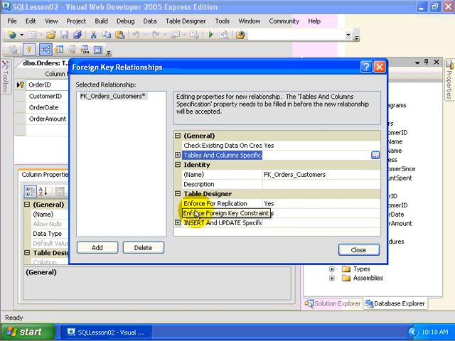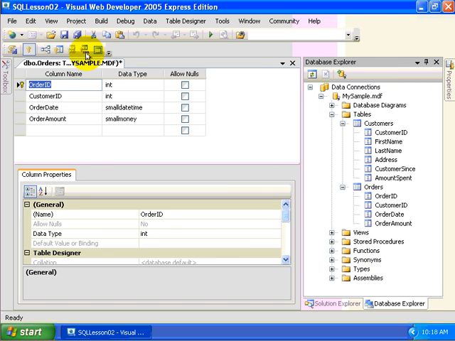One other little piece of information that is automatically set for us is that we do want to enforce the foreign key constraint. Yes, we could choose to ignore that, but we would have the same scenario that we described a few moments ago, and that would be counterproductive to what we're trying to achieve here. So I'm going to go ahead and click close, and that will save the relationship now.